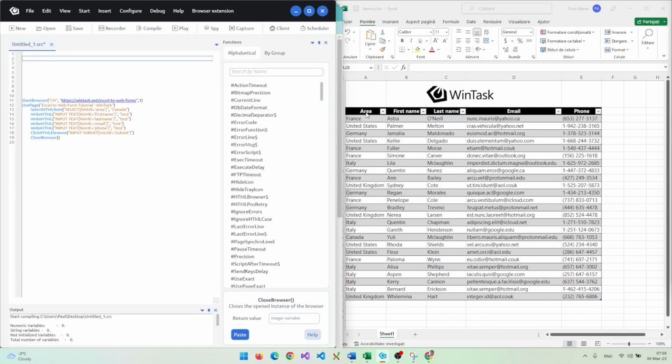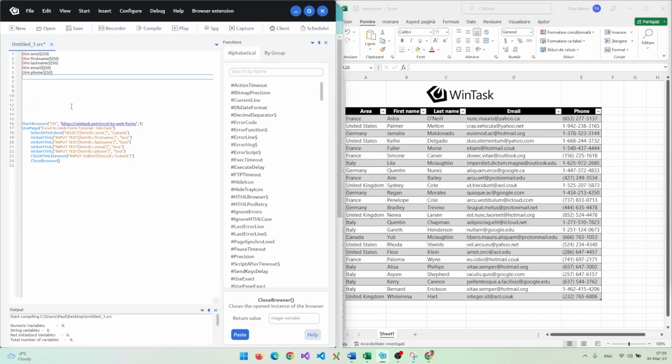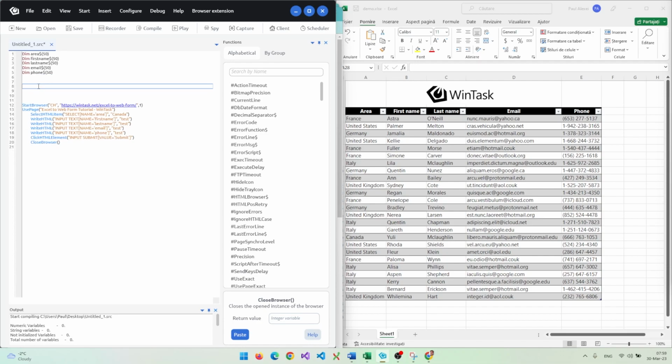Now let's declare some arrays of each column of the Excel file. I will say 50, but if there are more letters in your string, you can put more. We create one for the path of the file.